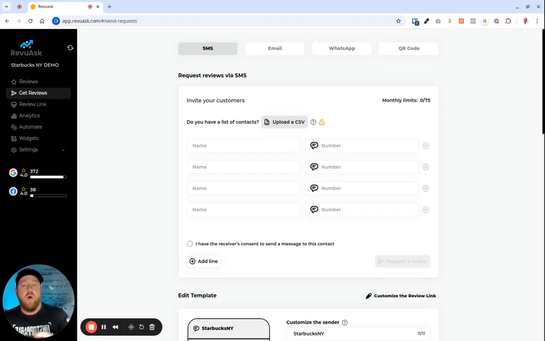There's no right or wrong way to do this, but I do recommend that you send out the request as soon as you can. As soon as you have any type of transaction with the business, whether it's a service transaction or sales transaction, you kind of want to strike while the iron's hot. It's going to greatly increase your chances of them leaving a review if you ask as soon as you make a transaction with them versus waiting 5 days or 7 days or even 3 days, right? So the quicker you can ask, the greater your likelihood of them leaving a review is, because you kind of want to stay on top of their brain.